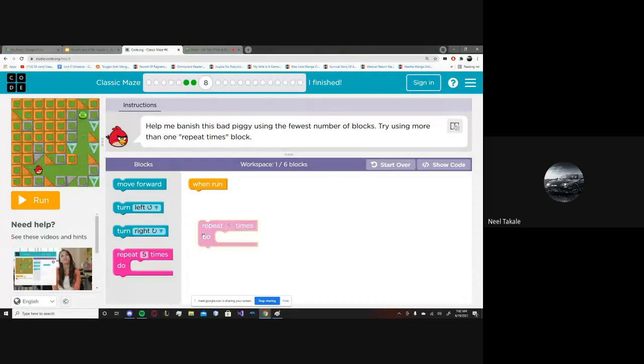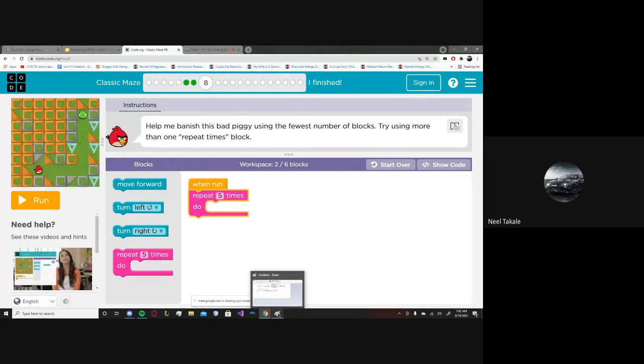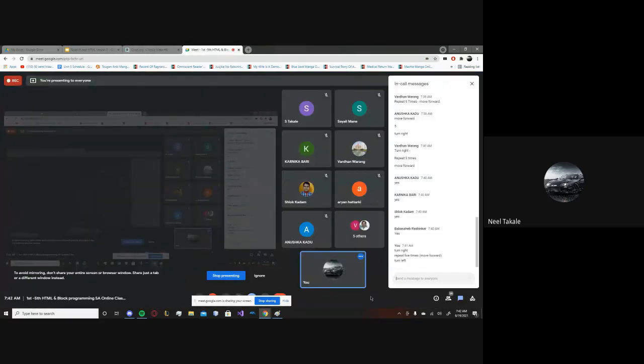And now the next one, I'm not actually sure when if statements will come up in this, if they will at all, but if they don't, then I will cover them using MS Paint. So now for this one, what do you think we should do? If you want me to switch back to the puzzle, just let me know in the chat and I'll switch back to it for a few seconds and then switch back.